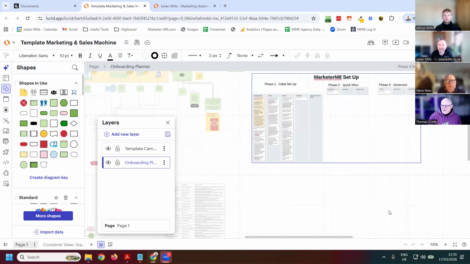I was at the networking meeting for High Level in Manchester last week, Thomas, and there's a chap there, Tony, who went to the High Level Summit this year. He built this thing for landscape gardeners where you take a picture of someone's driveway or garden, and it does the garden planning for you. He was building a whole system in High Level for landscape gardeners.